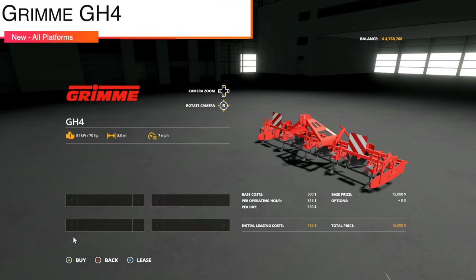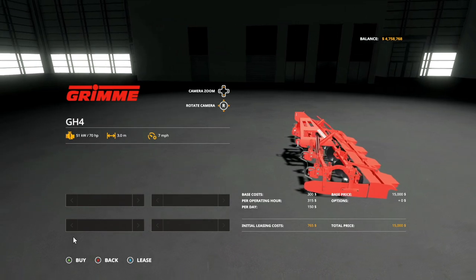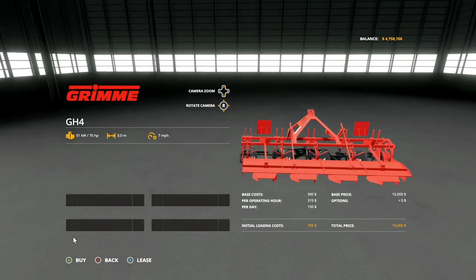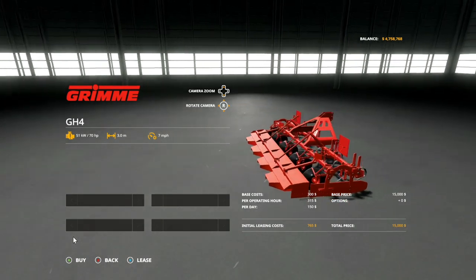Next new mod for all platforms today is the Grimme GH4. This is a weeder. It's going to require 70 horsepower, has a 3 meter working width at 7 miles per hour. Price is going to be $15,000. Now, you guys are probably familiar with Grimme being with sugar beets and potatoes. This has nothing to do with that. This is simply just a weeder at the end of the day.